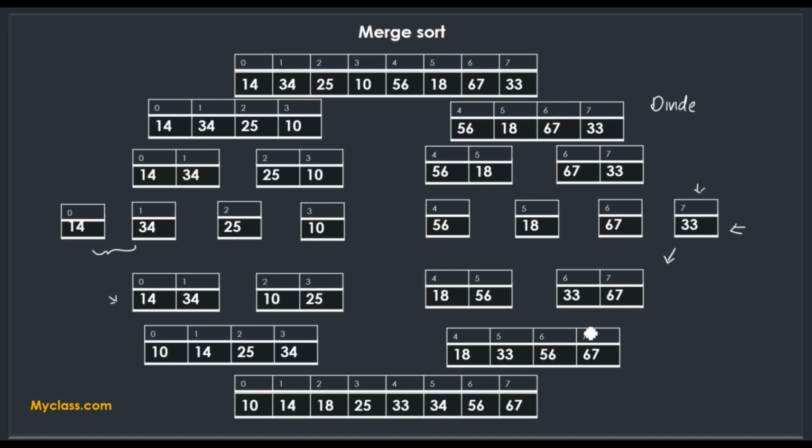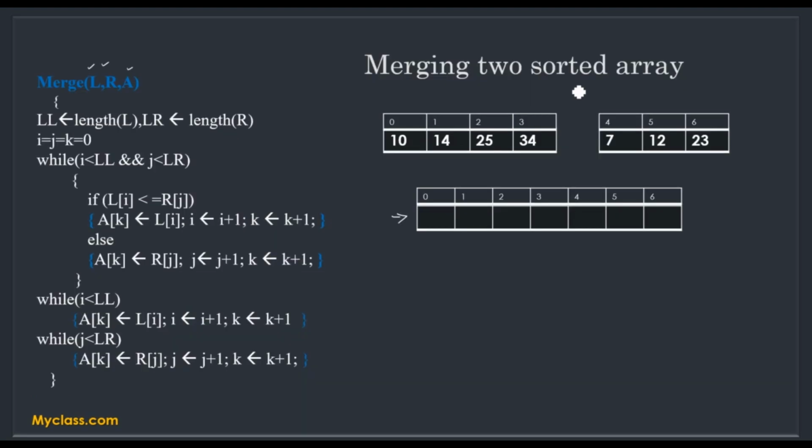For merge sort, a very important, time-consuming process is merging two sorted arrays into another sorted array. So let's see, these two are sorted arrays. We are merging these sorted arrays into another sorted array. That is the time-consuming process in merge sort. So we are first discussing that process, merging 2 sorted arrays. This algorithm is for merging 2 sorted arrays.